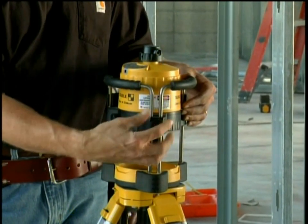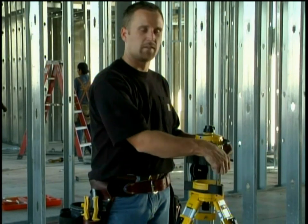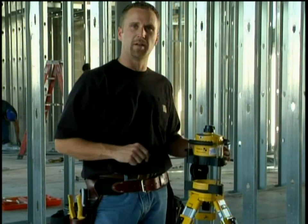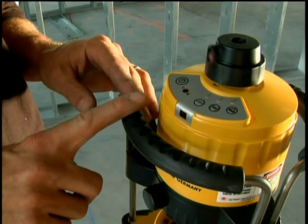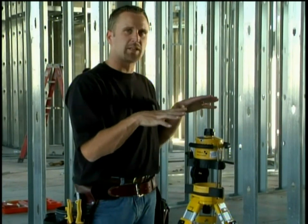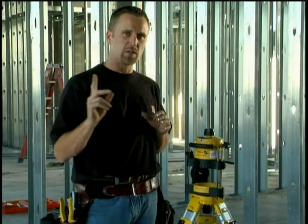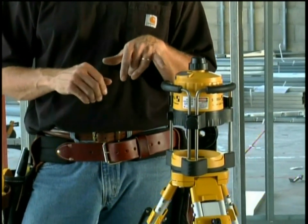Built into the laser is a roll cage that is also an elevator. I'm going to keep it up so I can show you the button function on top. We're going to fire this laser up. It turns about one and a half times, and then it's actually self-leveling on the inside. As soon as this laser spins, it's level.